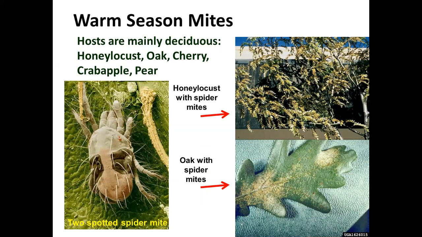So yeah, here the warm season ones, here and there, we get them on a honey locust or some of the fruit trees, but it's similar in that the leaf looks like it's had little dots sucked out of it. They do the same kind of things. I don't think it's the same species. There's other species that show up on different kinds of trees, but they act the same way. They can have sudden spikes in population and suck out a lot of plant juice.